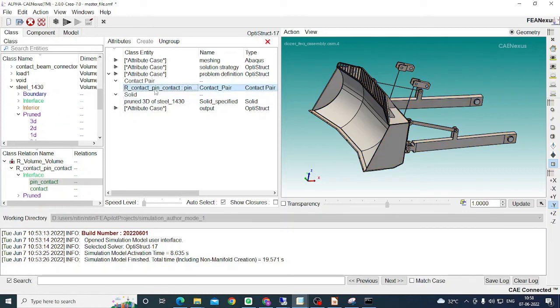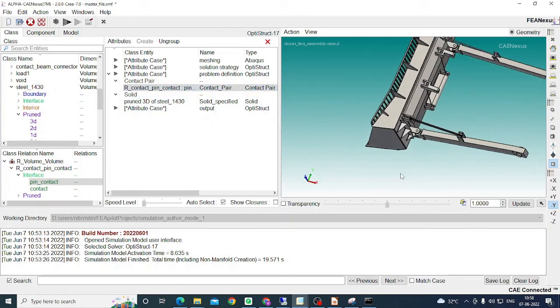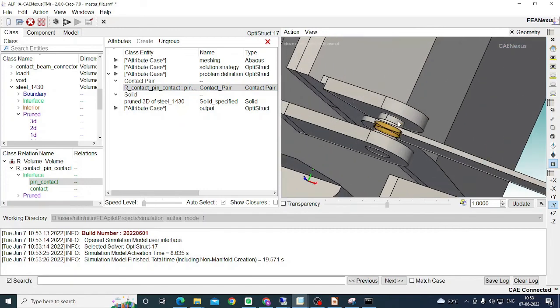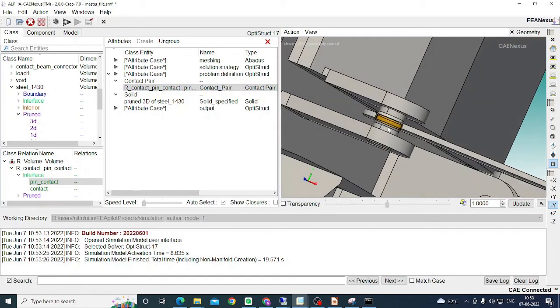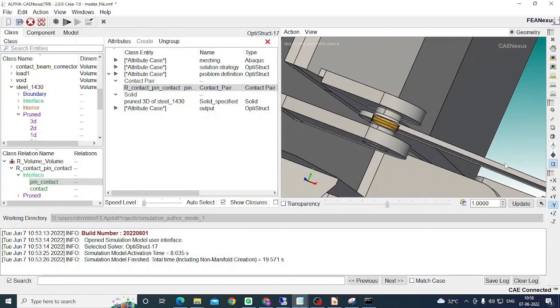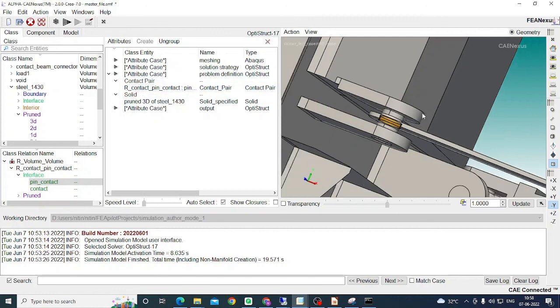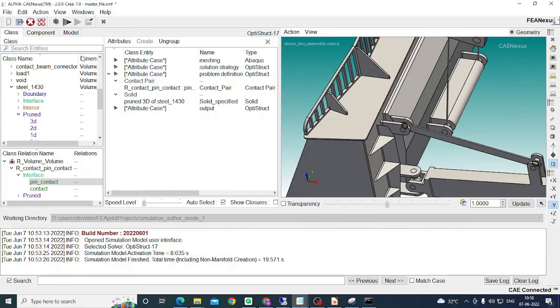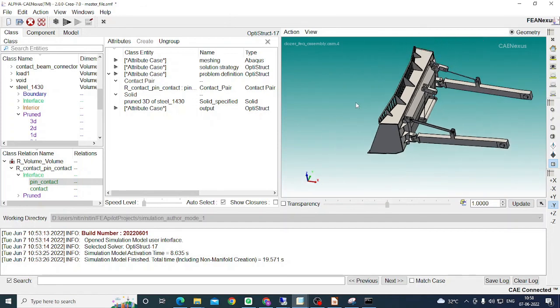Similarly, this contact pair attribute will consider the contact related to pin structure. So here the contact between the pin and this pitch link structure is considered with this attribute. So this way, this master abstract model file which we created earlier can also be used with this pushbeam model.